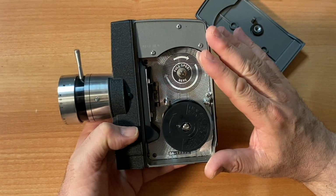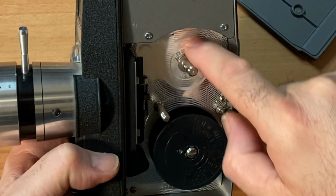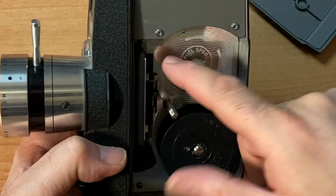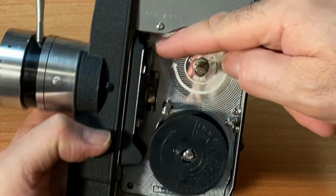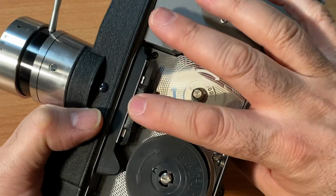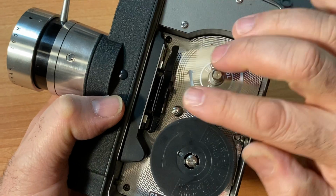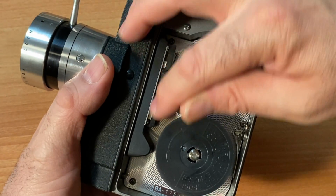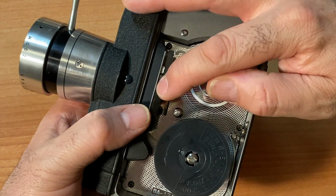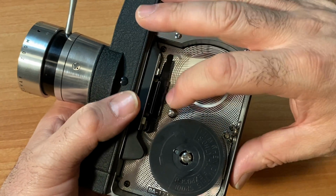Okay, so here's your film compartment. Film goes here. There are arrows in this camera. It says full spool here. You follow the arrows. It goes in through the film gate. Here's the film gate, and this is called a pressure plate. Film goes through there, and then this pressure plate sandwiches your film in your gate so that when you're shooting, it's exposing your frames.